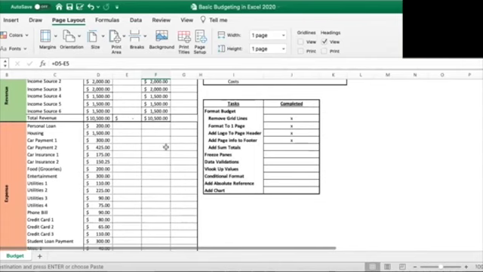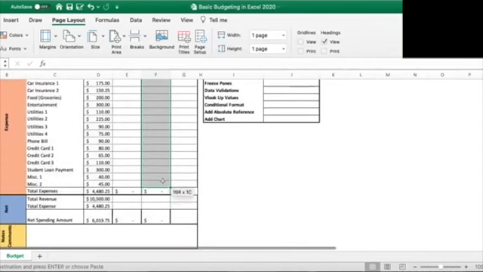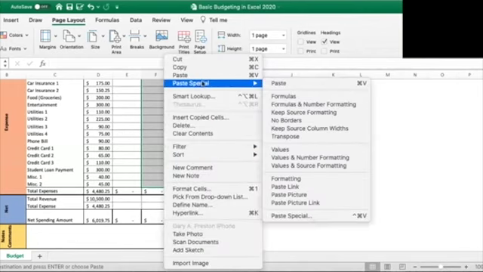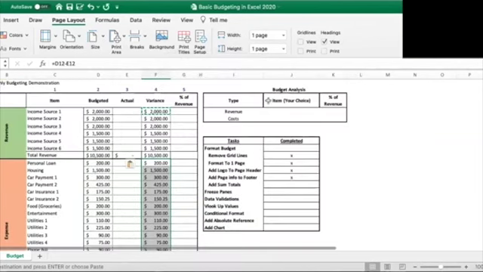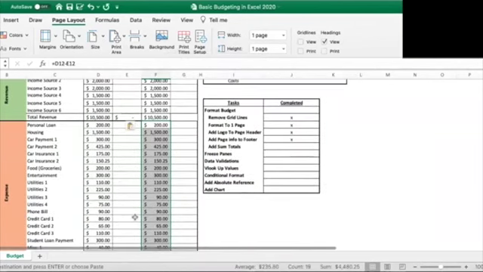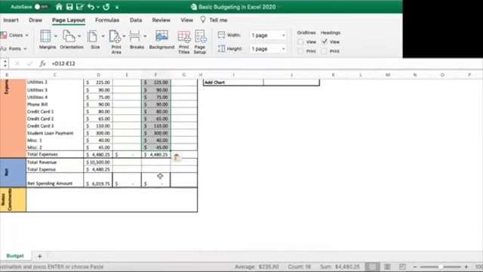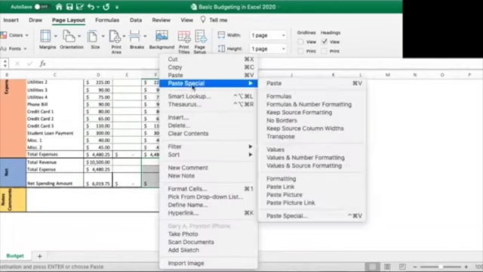So what I did was copy the functions, and I right click, paste special, formulas. So the same formulas hold true throughout where I am pasting it.